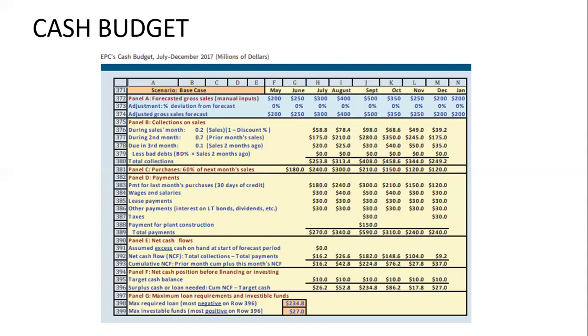I'm not going to be asking you guys to build cash budgets, but I think it's very important for you to be aware that cash budgets are made by companies to really manage their cash flow situation. So if somebody in the company says, look, we just need a lot of cash, well, that's not good enough. How much cash, for what purpose, and what is the forecast? This is an example of how cash budgets are developed to manage the cash flow situation.